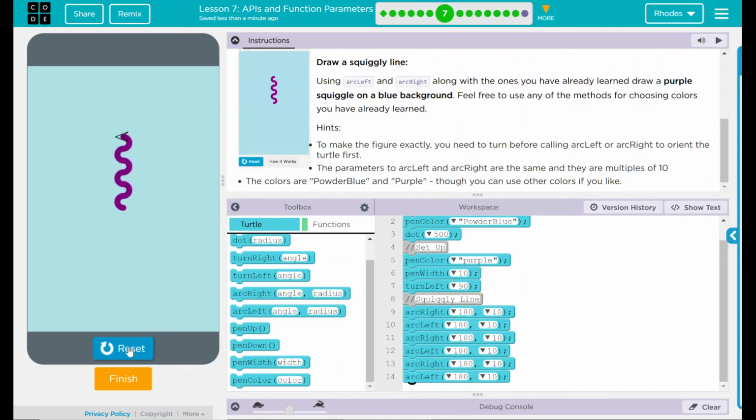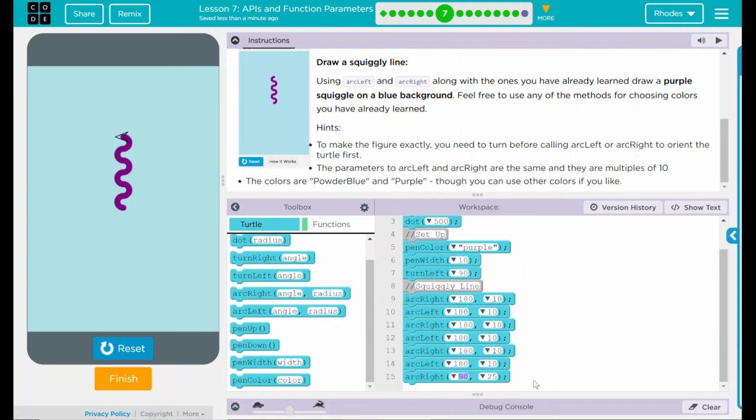I like that. This one ends with another arc right on it. So I'm just going to put another arc right down here. Change this to 180 and 10 for this one. Let's hit reset and run. Perfect. Looks like the drawing.